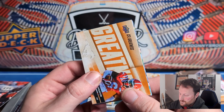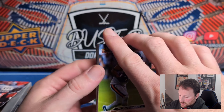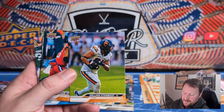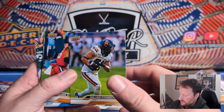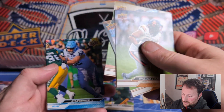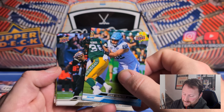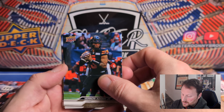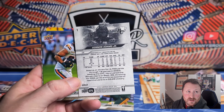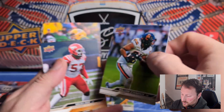That could be the future for hockey cards the way things are going — they keep reducing the foil in flagship. Two golds in that pack again — Demario Houston, regular CFL Greatness. Still no thick card. Got one with a wonky corner there, so far the quality seems okay. It's like a cross between flagship and OPC for a hockey card standard. Stubblefield again, Bryce Carter, Ryan Hunter Deluxe 181 of 250. Vernon Adams Jr. on the cover in the gold parallel — and another gold.